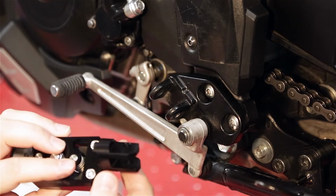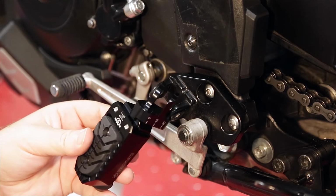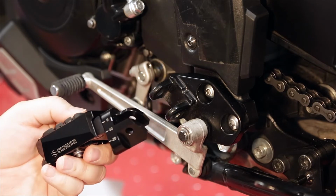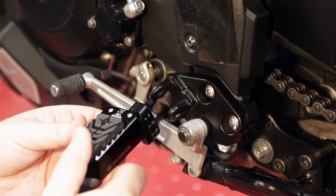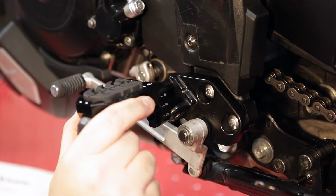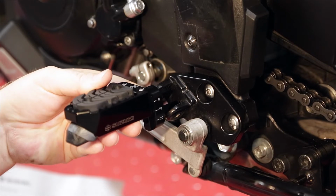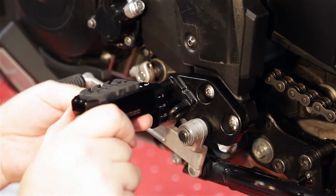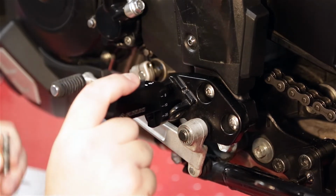I'm not sure if this slides yet or not. I haven't really taken it apart to look at it, but I'm going to try it in the stock position. And if I don't like it, then I'll go ahead and drop them down 10 millimeters, check it out, and maybe slide them back just a little bit. We'll see how that works. And by looking at it, I'm going to say I'm going to go down 10 millimeters just by looking at it. I did some measurements before I took the stock one off, so we'll go ahead and put this on and check it out. I'm not even going to put the spring in there right now.